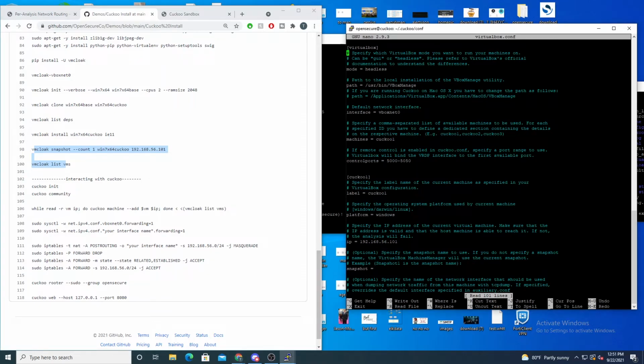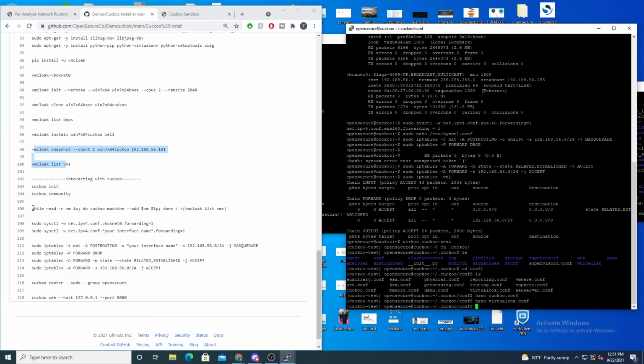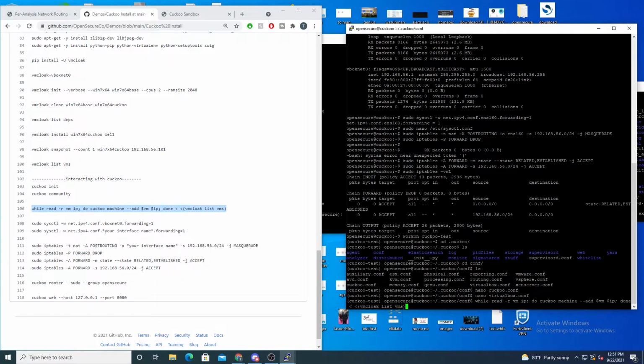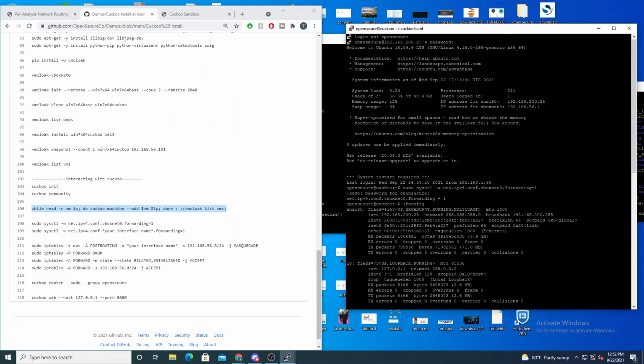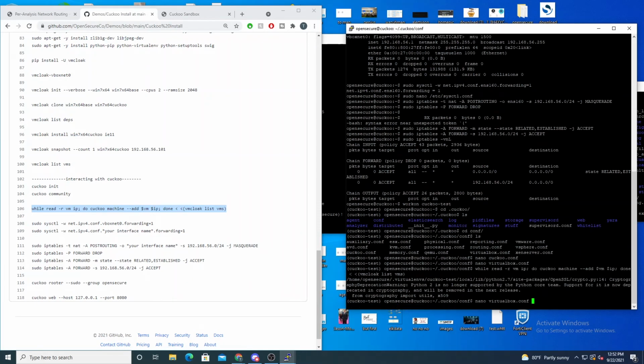So what we'll need to do is to specify that within Cuckoo. And the mode we're using is a headless version of VirtualBox. We're not using the GUI version because this is a server image, so we don't have a desktop GUI. You could make these changes manually. However, there's a little while script that we can run through that will list out your VMs and then add them for you. So if we just copy and paste that there, it will take the VMs that we created and add them to our conf file for us.